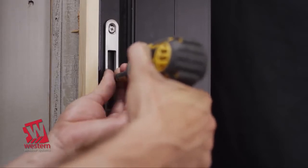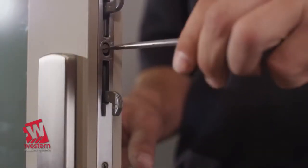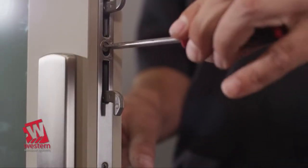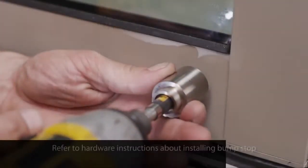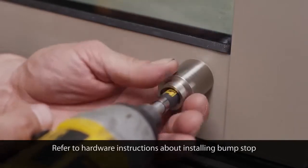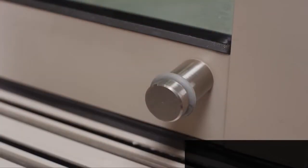countersunk center hole provided. To remove excessive slack, open the sliding panel and adjust the lock using the screw in the center of the lock. Please refer to your hardware instructions about installing the bump stop.